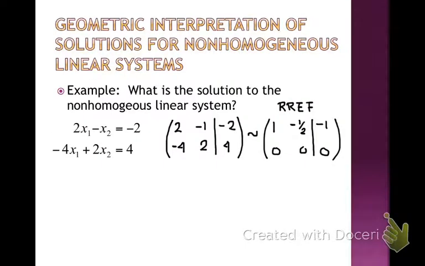So now let's look at the solution of the non-homogeneous case and compare it to that of the homogeneous case. For the non-homogeneous case, we have the same coefficient matrix, so the left-hand side of the linear system is the same. The only difference is that the constant quantities are not 0, 0. So here I've taken this linear system and written the augmented matrix for the linear system. And if we were to put that into reduced row echelon form, we get the following. Notice that the coefficient part is exactly the same as we had in the previous example. So the only difference is what is in the constant column.